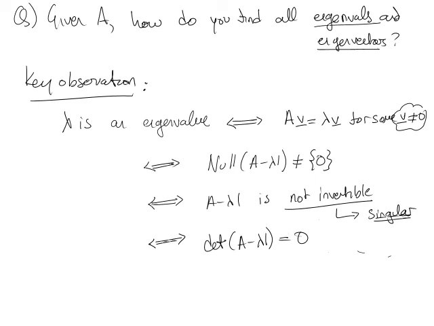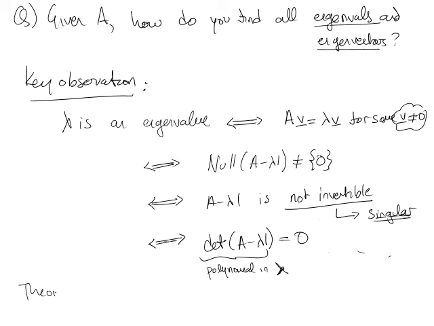Okay? And if you think back about what the determinant is, if you think about the formula, it's obtained by multiplying together the entries of the matrix whose determinant you're interested in. And so this determinant is actually a polynomial in the variable lambda, right? So remember, we're trying to figure out which lambdas are eigenvalues.